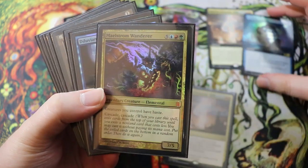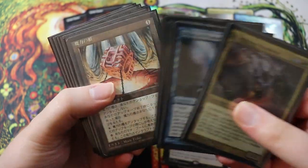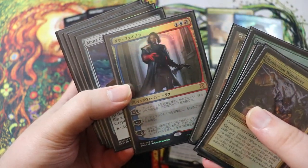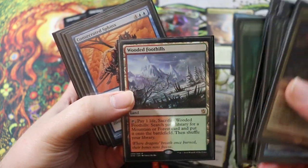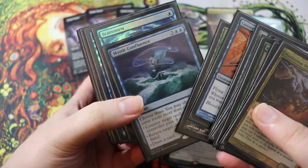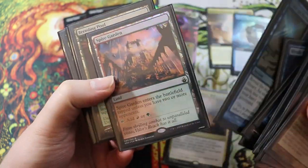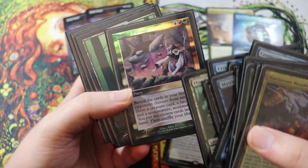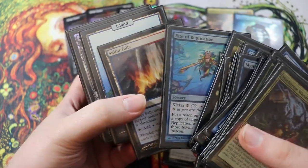Genesis Ultimatum goes right in. I'm not sure what I'm taking out for Sublime Epiphany yet. I don't love counterspells in Maelstrom Wanderer with a couple of exceptions. This deck has a Mana Vault, Japanese foil Fact or Fiction, Mana Crypts, fetches, shocks — it's fairly tuned. Got optimal ramp for the most part, powerful cards, Mana Confluence, a lot of foils. I've been playing Magic for a very long time and have amassed a decent collection, including Cryptic Command and old school foils like Guided Passage.